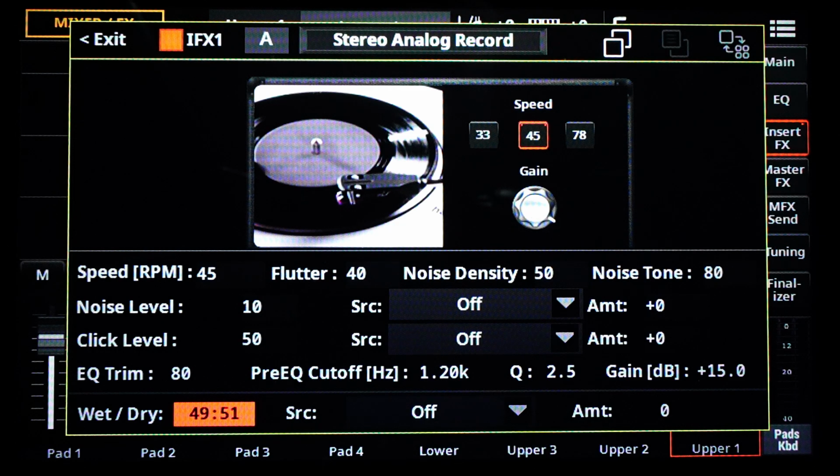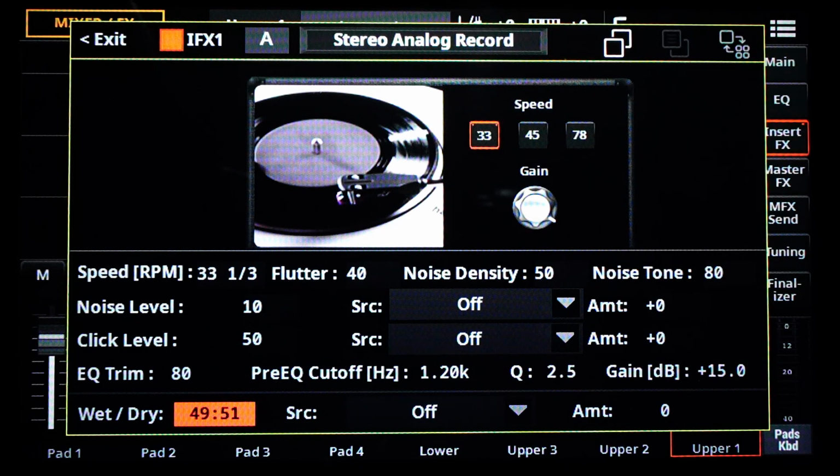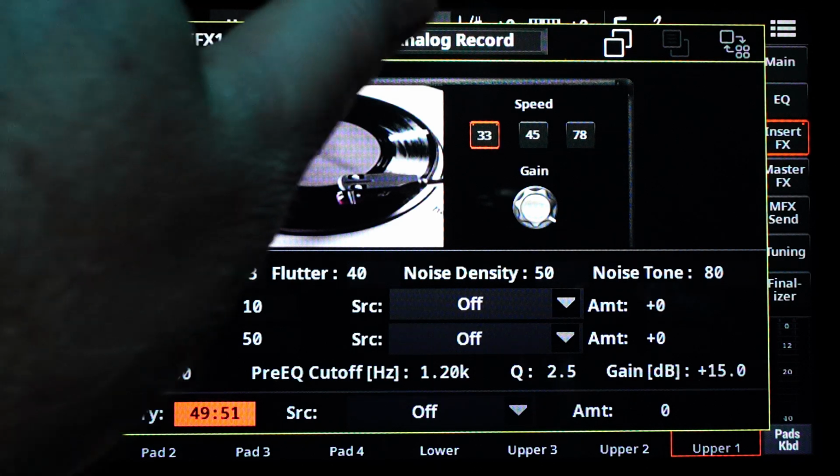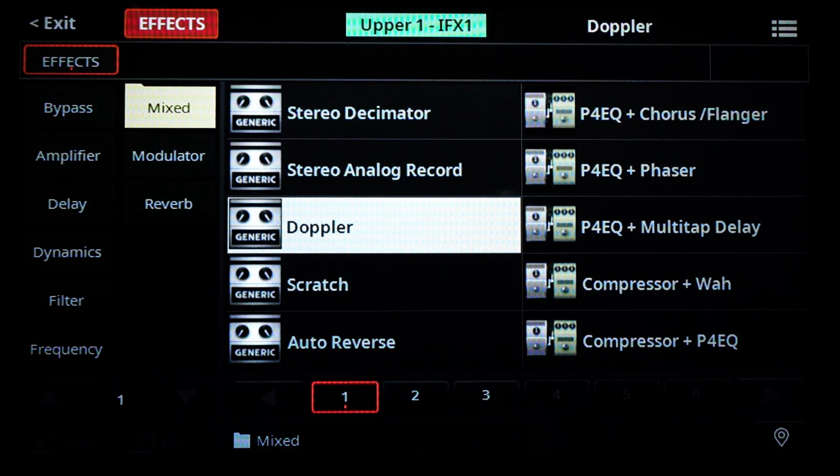So now you've actually added noise like you were playing a 45 record or a 33. This would probably be one of those master effects. Really cool.